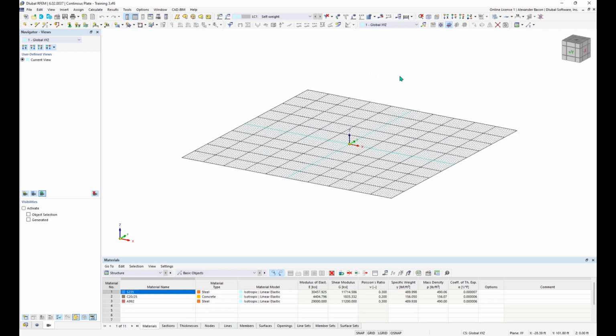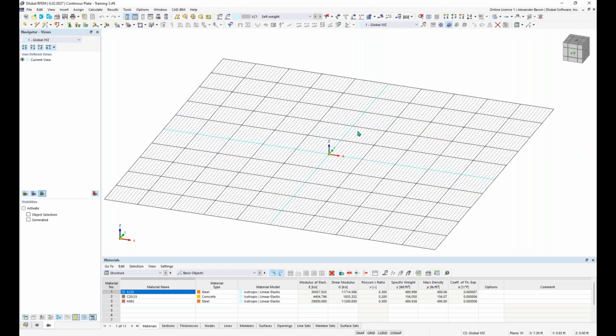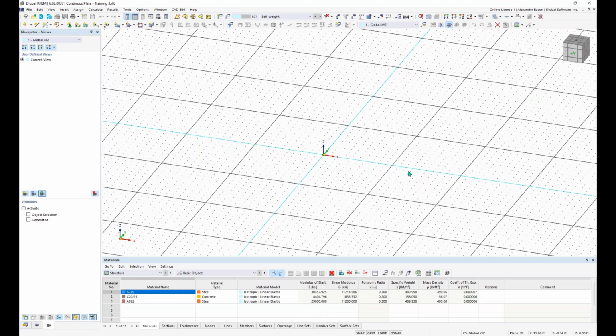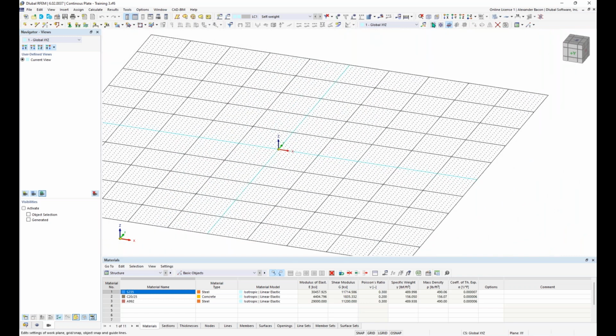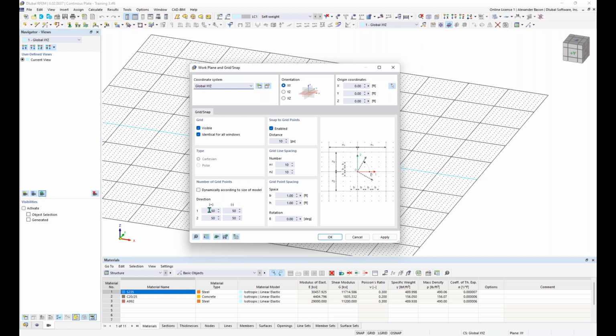So now we can edit the grid points and units. First you'll see in the blank model that our grid has been created here. It's a blank grid, and we have our grid points here. And right now, by default, if I go up here to the button settings of work plane, grids/snap settings, and click on this, you can see I have mine set to a default of 50 by 50 grid points with a spacing of 1 foot by 1 foot. And what we want to do is change this to 100 grid points by 100 grid points, each in the negative and positive direction. So you can enter those in.